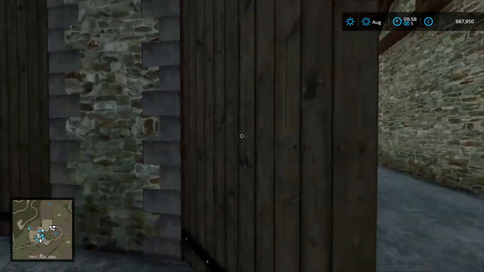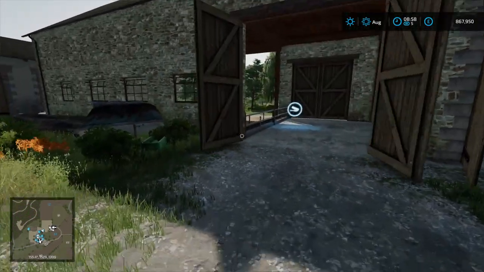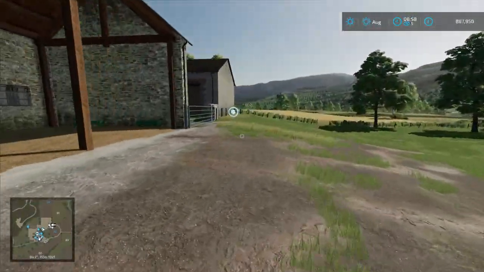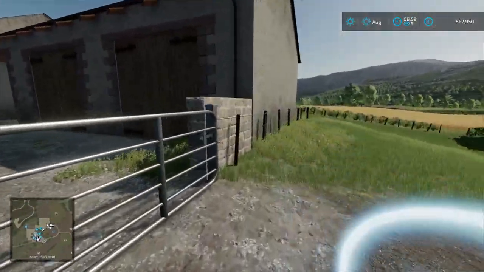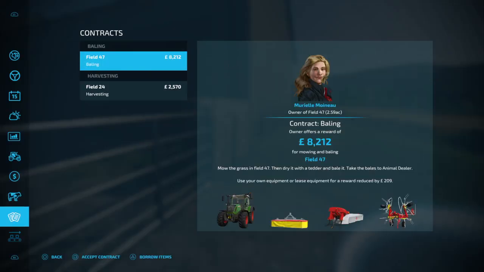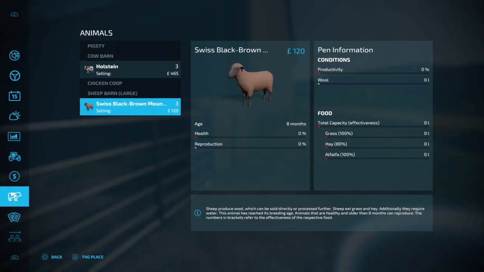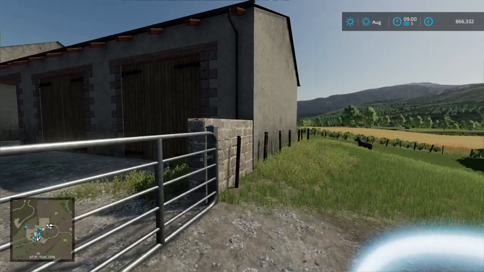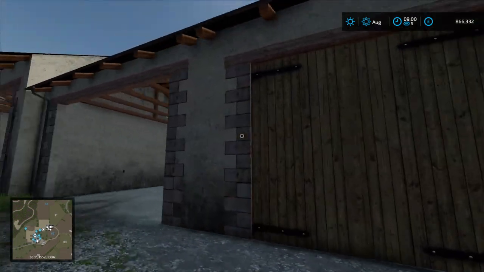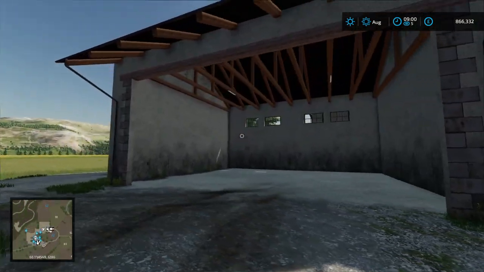This is some more storage sheds up here. Nothing much. Oh no, that's a sheep pasture. And you buy them from up here. I'll just buy three for now. And they can take 100% grass, 100% alfalfa, 80% hay. So maybe alfalfa's better? I don't know. A few more storage sheds here.